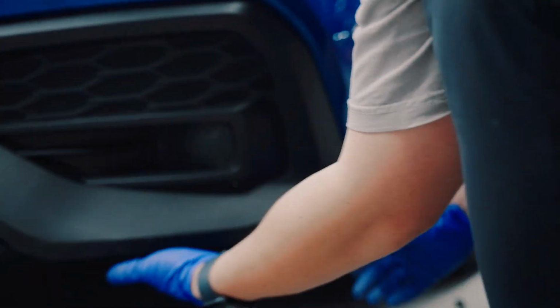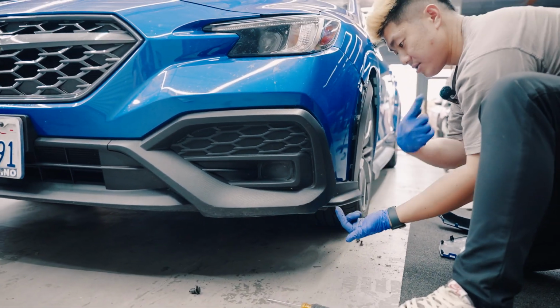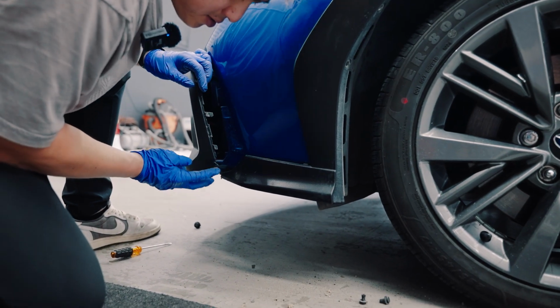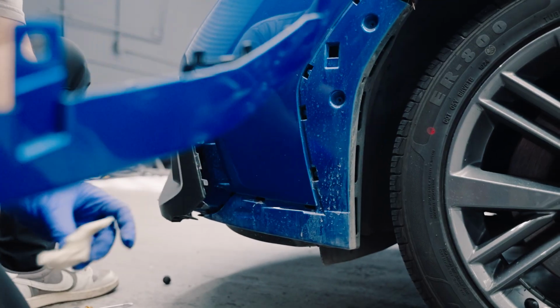So with this clip out right here, you can just pull this, just like that. And then you have access now. Jared, come this side, show them. To this side, because these 2 right here, they go into here. So now you have access to get it off. Putting this on is super easy, guys.